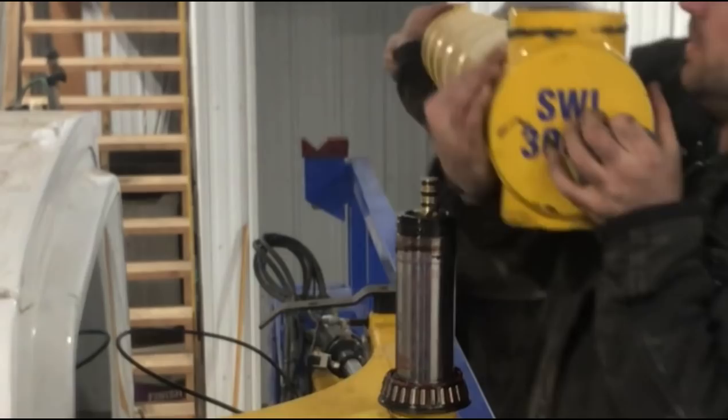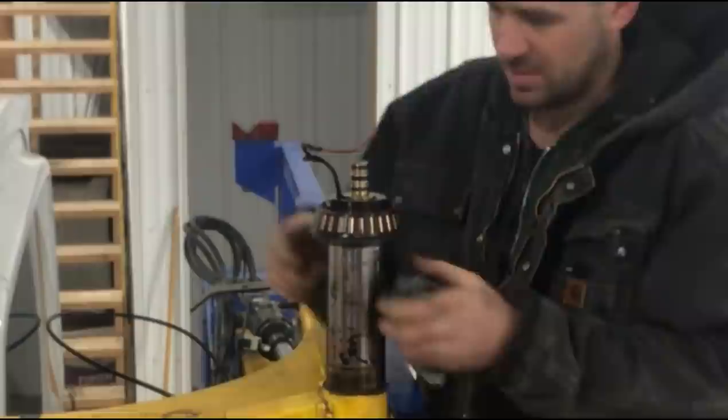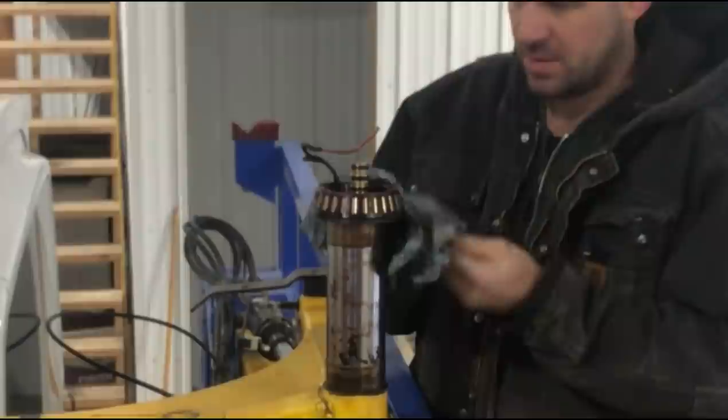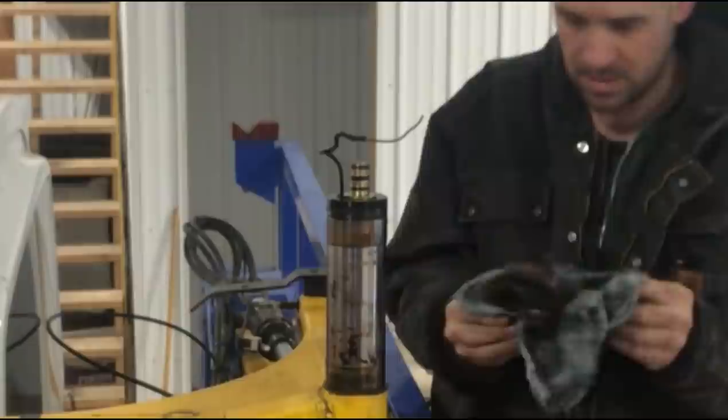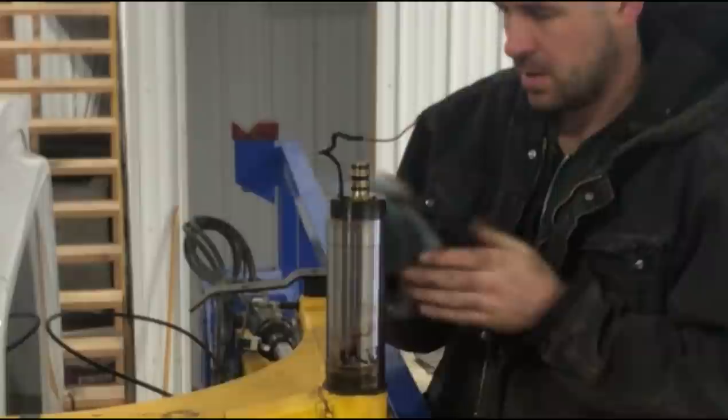Here's my brother Adam helping me pull this loader apart. Under protest — he didn't want to be filmed, so I'm doing my best to keep him off camera. He's not as photogenic as maybe I pretend to be, but it's sure nice to have somebody to help with those awkward lift situations. I take advantage of his assistance later in this video as we take the main mast apart to be able to remove that tripod.